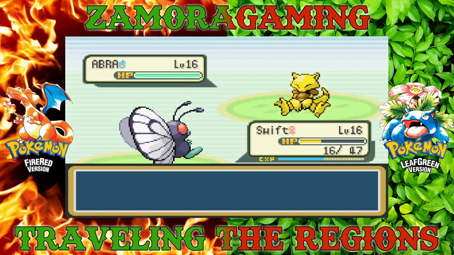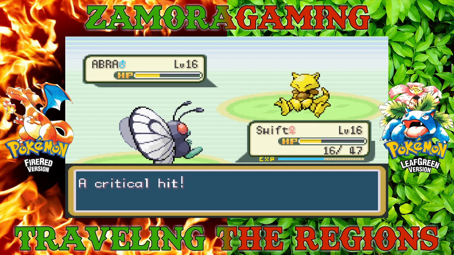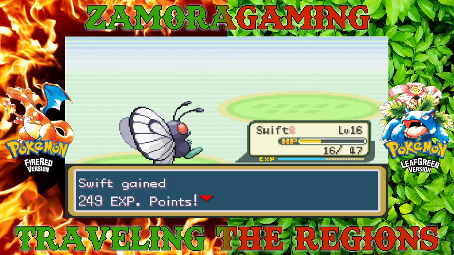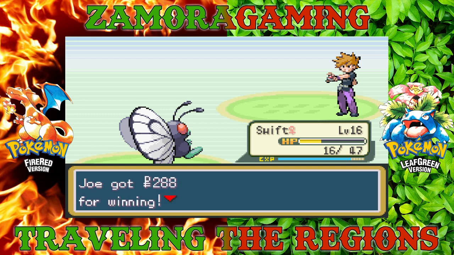We're going to go ahead and go for the Tackle. Ooh, paper thin defenses plus a crit. You can't teleport anywhere. You're mine. You're trapped. Oh, but tackle doesn't do enough there. So, there we go. We defeated Gary, our rival.